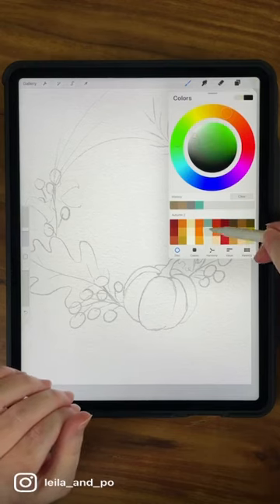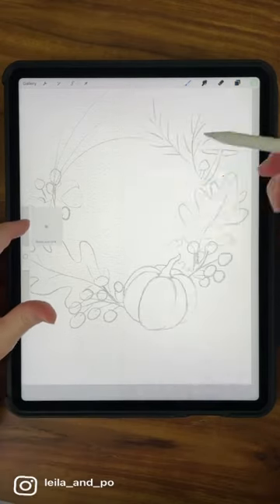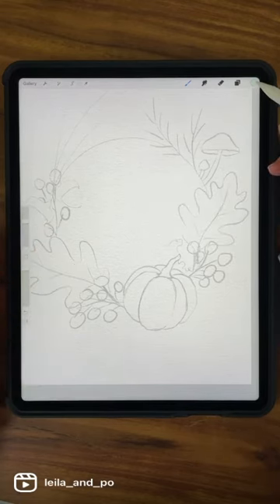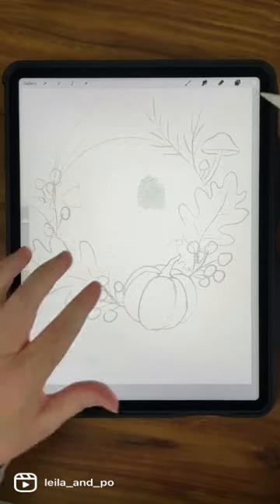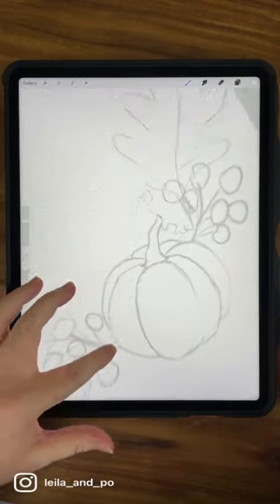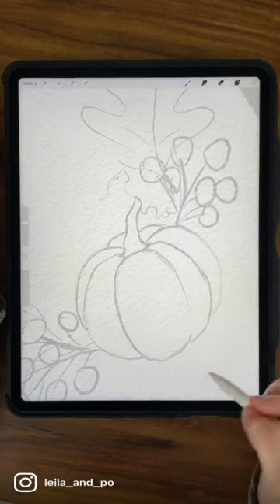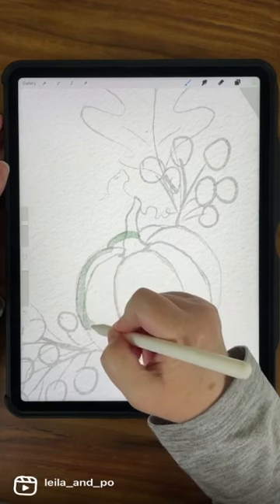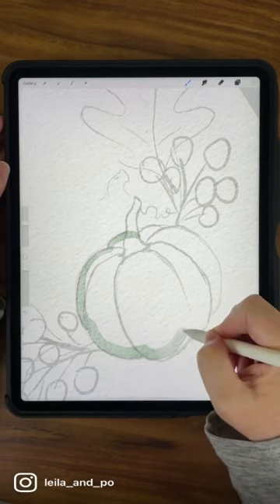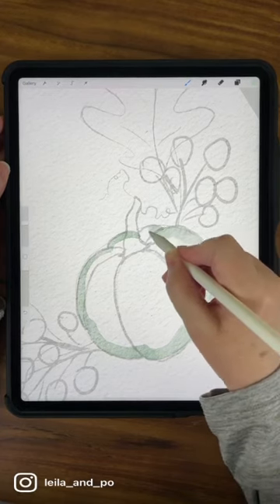Let's do the pumpkin. You can make it orange, yellow, anything — I'm going to go to a greenish-bluish, really really light and over towards the grays. On a new layer on the All-Rounder, test your color. I want a pretty light color because I can't go lighter — I can add more color later but I won't add white, so I need to start really light. I'm going to fill in the whole pumpkin and try to do it in one stroke, going right over the stem.